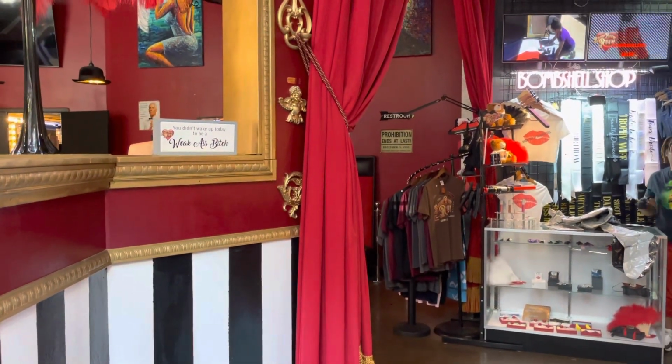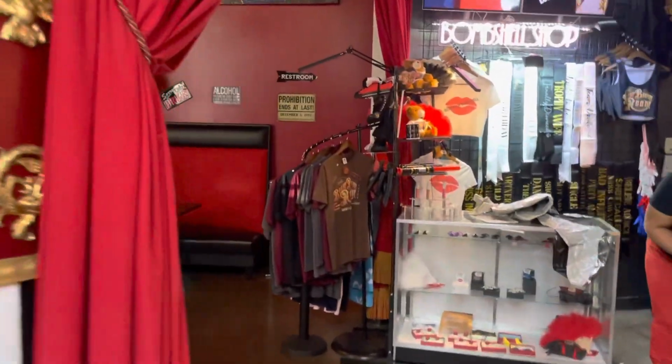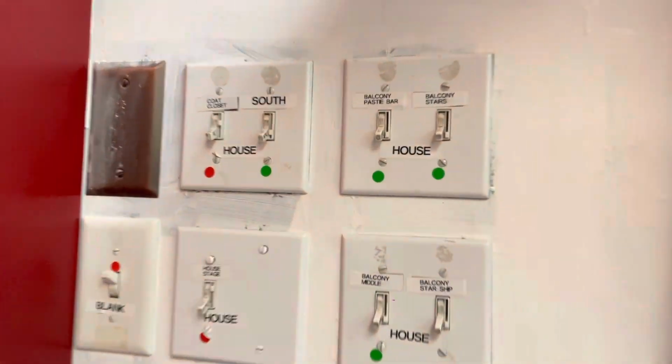How to turn the boom boom room on pre-show. You're going to come over here, take a right. You're just responsible for the main theater. You're gonna come up to these.